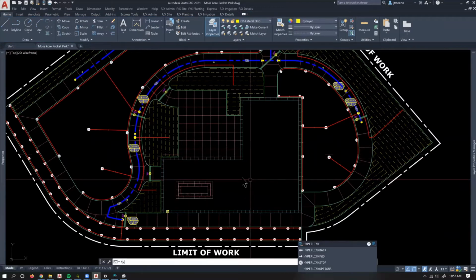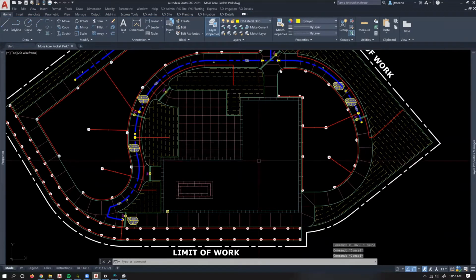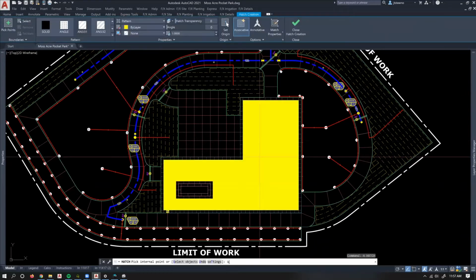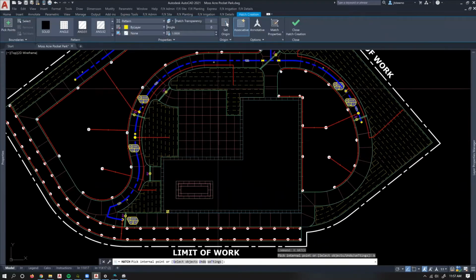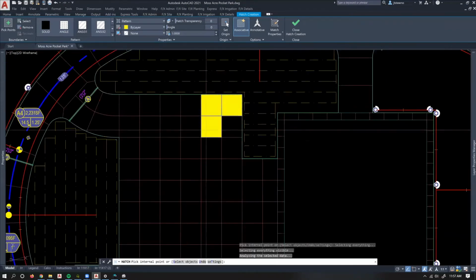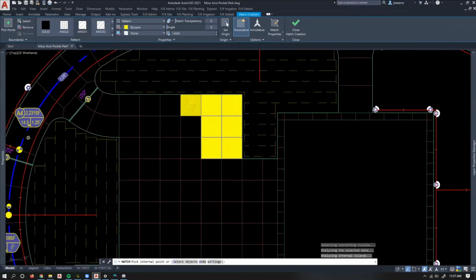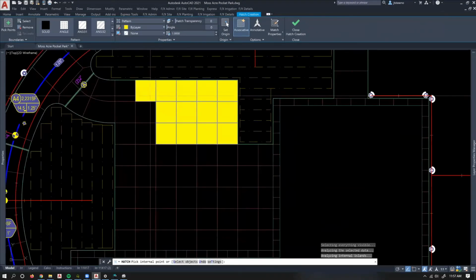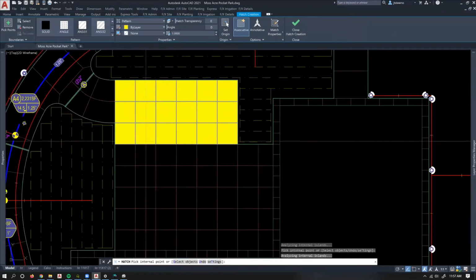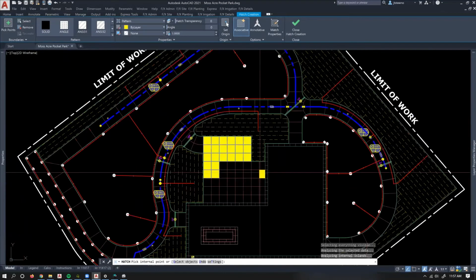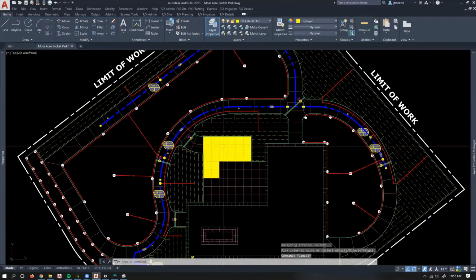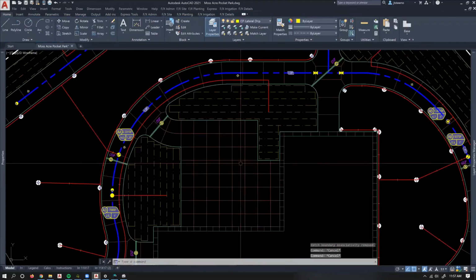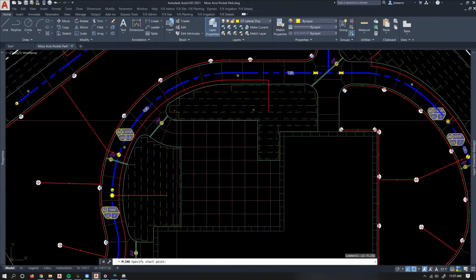There's also different ways of hatching an object. If a certain area is giving you trouble and you can't necessarily pick these individual boxes, or if it's taking too long and loading, or like this is ridiculous, I wouldn't want to hatch each one of these individuals like this. I would want to hatch the whole area at once. And so one way to do that would be to draw a polyline around the entire area.